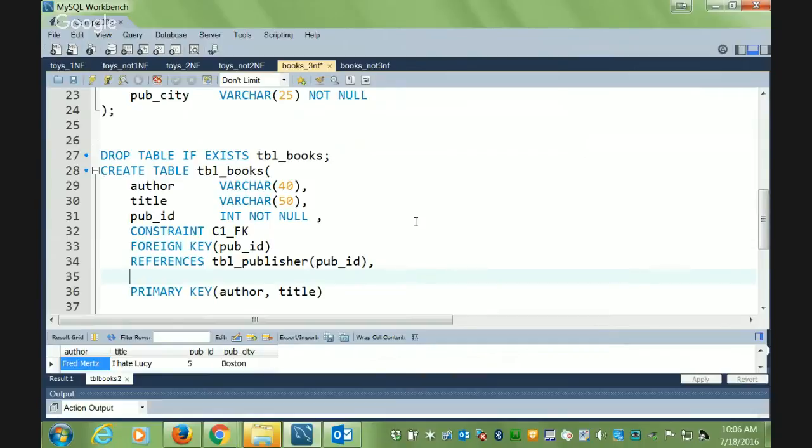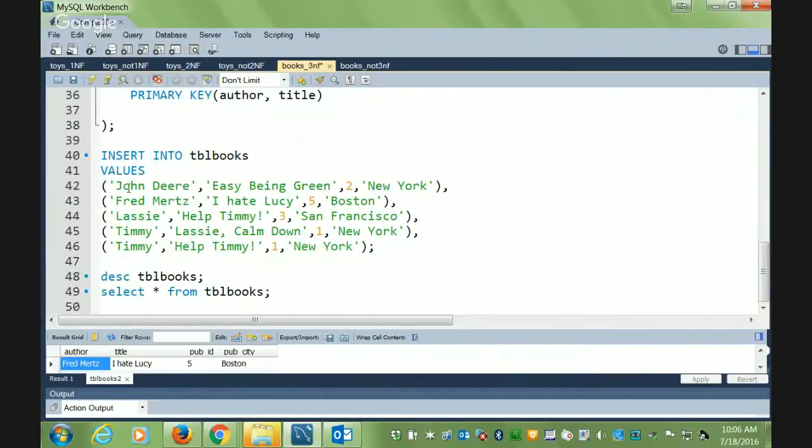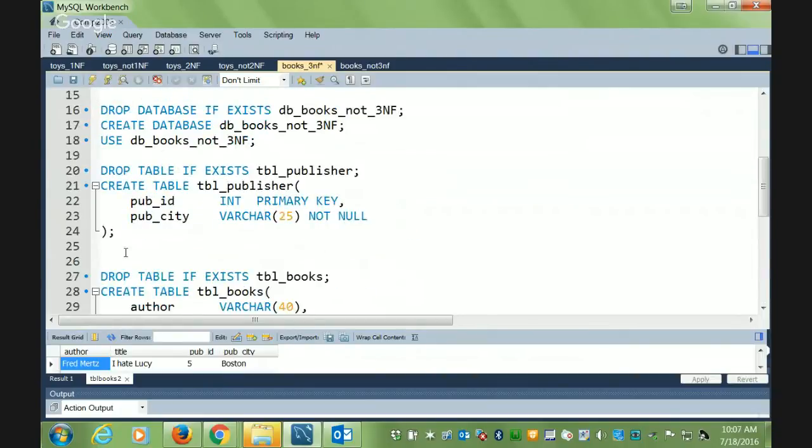Job done. Now the next job is to split your data, right? So it's not only restructuring the table or splitting the table, it is also splitting the data. This was your data. How will you split it? So these three should come together, right? Because there is where we have done, and then the 1, 2, 3, 5 should come in a different table, the publisher ID. So notice we have a 1, we have a 2, we have a 3, and we have a 5. Okay, so insert here.